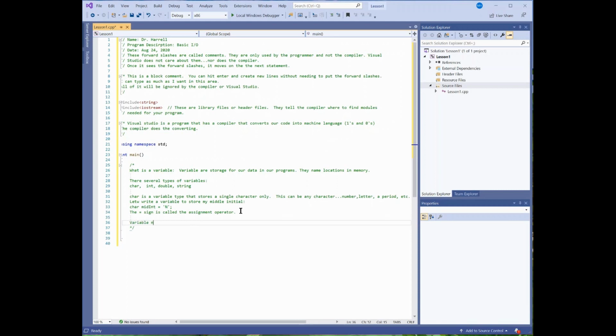Variable names have rules. They cannot contain spaces or special characters, and they must not begin with numerals.